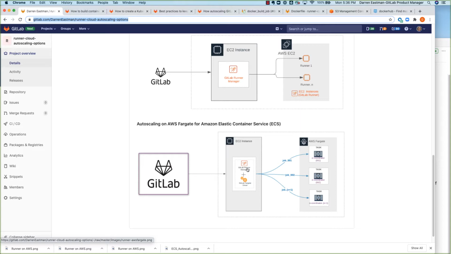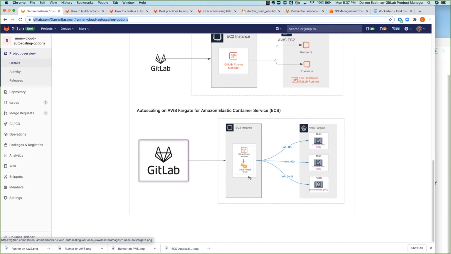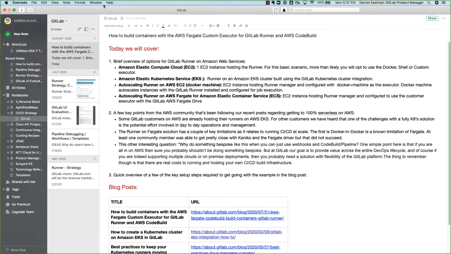Some folks may have been following this very closely. The custom executor is the means by which we enable extending the GitLab Runner to be used with platforms that we don't support natively. We've got some documentation around that, and there's a repo. We'll probably touch a bit more on using the custom executor in subsequent speedruns or maybe full-blown demos. So in this pattern, you can see the runner manager on an AWS EC2 instance, configured with the custom executor. Here's your Fargate driver, and then it's spawning your task on AWS Fargate to run jobs. So that's the first thing in this high-level overview.